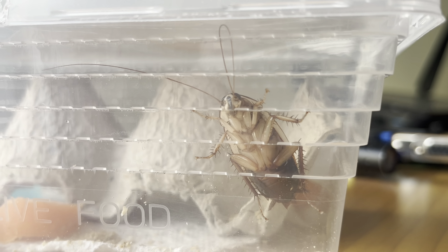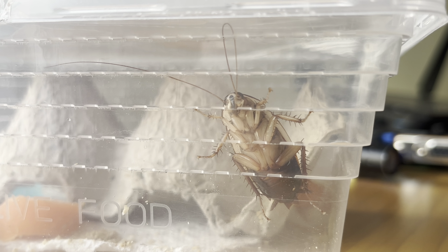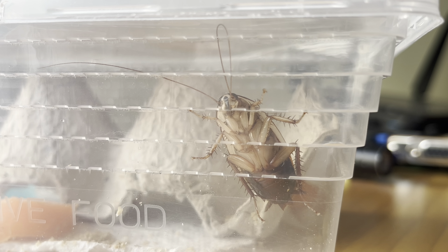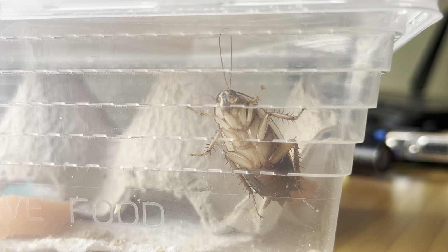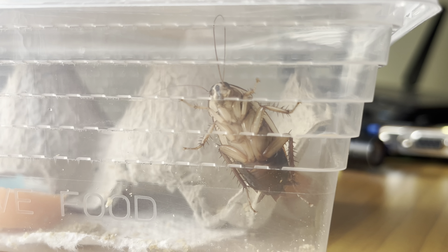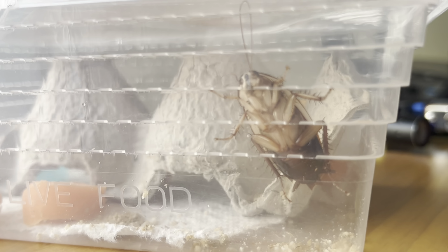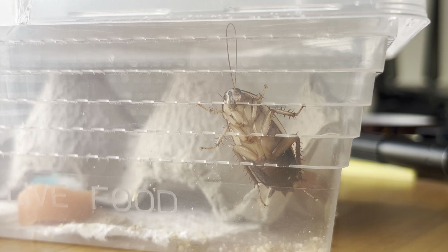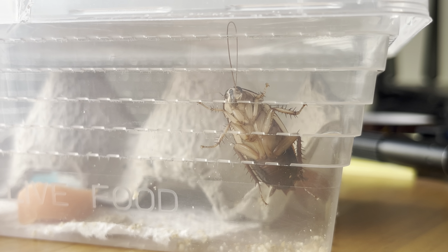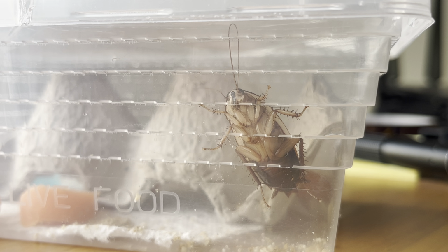They're quite docile. Like, they're easy to handle. They'll just run around. But then afterwards they get a little bit upset because your hands have oils on them that are not really compatible with their ability to sense things, so they'll clean themselves off. We're the dirty ones, not these guys.